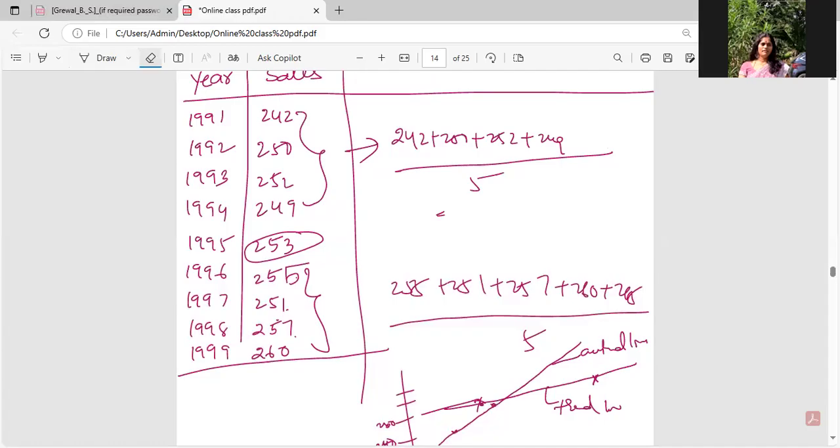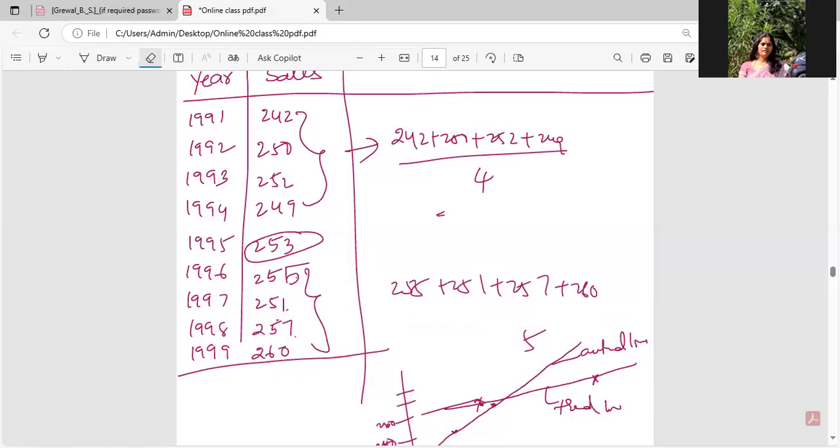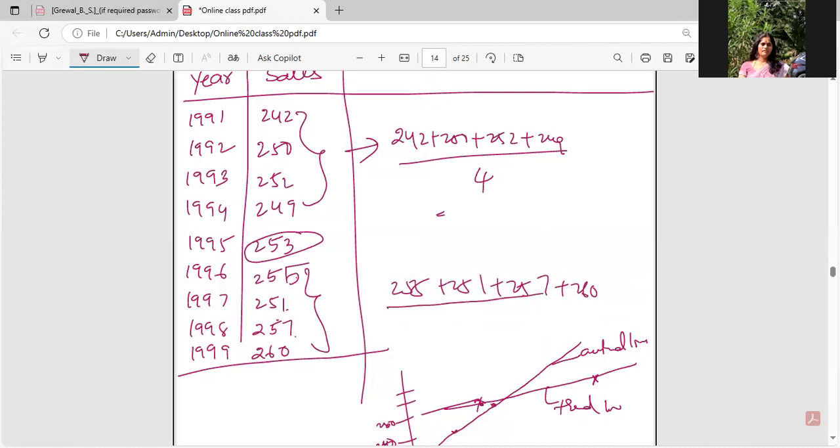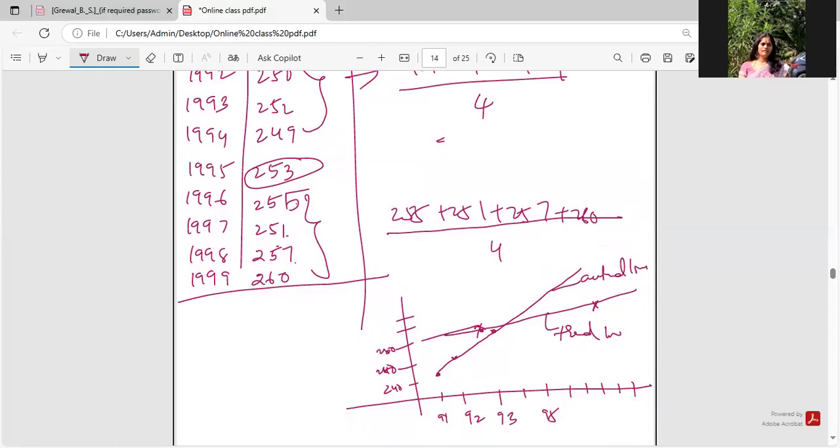Now I'll take the average. The average would be by 4 because only 4 values are there. Same funda I will follow. This 250, 255, this last value I've skipped off. That's the reason I had only these. So like this, I will calculate and things will follow. What I'm stressing upon is to leave the middle value, not some right lower end or upper end values. Leave the middle value, take the average and accordingly go again with the plot.